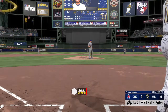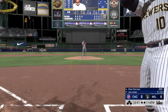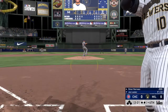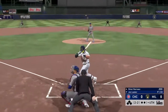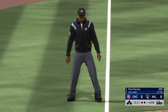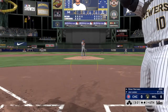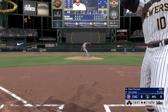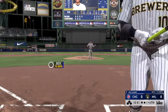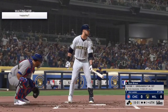Is put in play to the right side of the infield. And he tried to hold up that time. We'll get an appeal down to third, and no swing. It's ball 3. The 3-2 pitch. And that misses for ball 4. It's a leadoff walk that starts the bottom of the 4th.